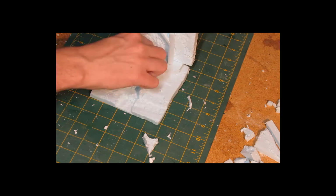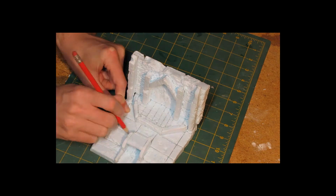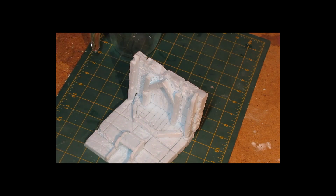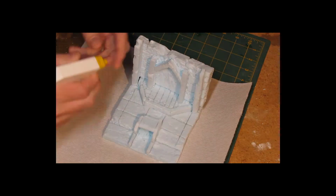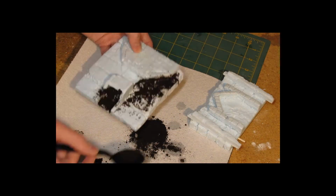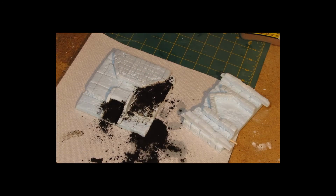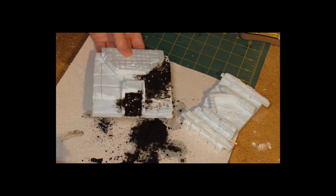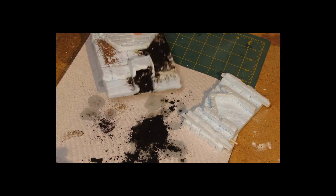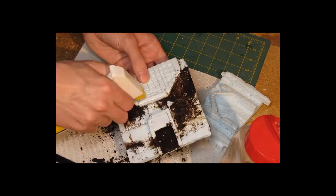A little while later, I had to do a different type of setup for the drain when I accidentally cracked the piece that was supposed to go on top. So we're just going to do a kind of classic tiling work and then a mixture of various different ground covers, working that in there, working in that grime. The idea is this is an unkept area.